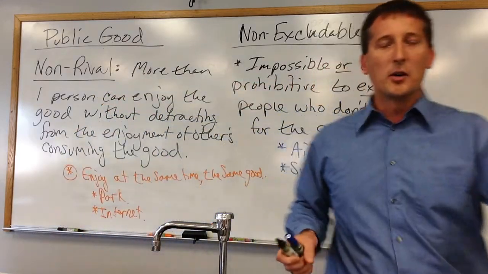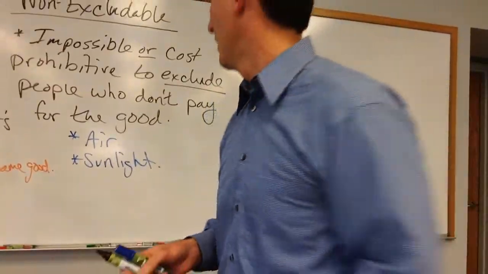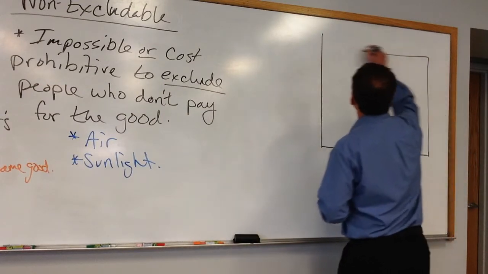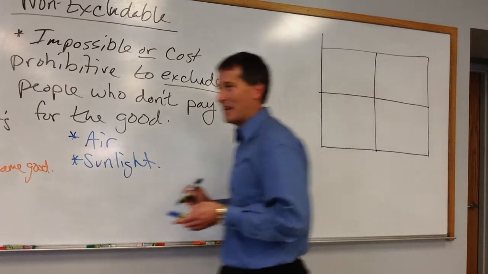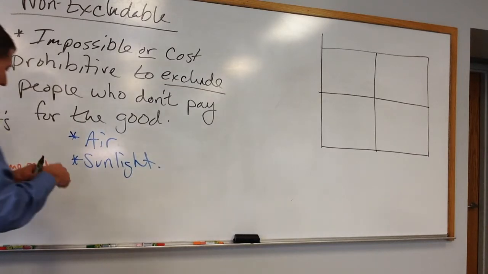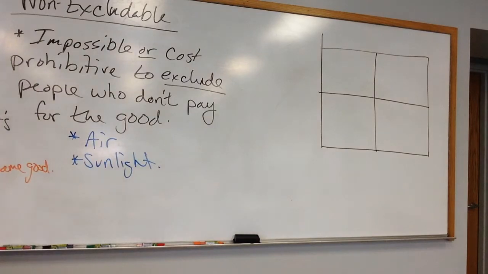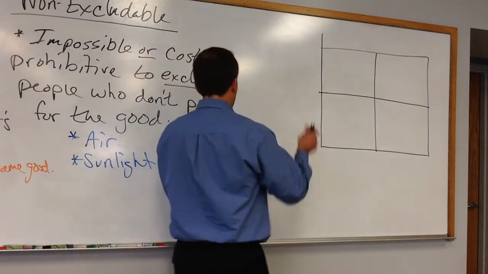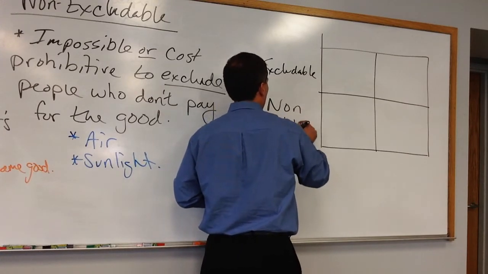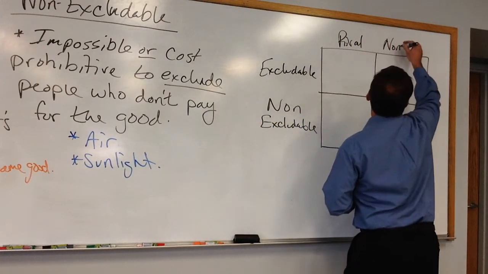All right. So let's make a little foursquare of our own, but this one's different than the video we just saw. We're going to make our own little foursquare. And it's not game theory either, even though it's going to look like it. So now we've got three different types of foursquares you have to go over. All right, so what I want to do is put up our definitions that we just went through. So I want to think about things that are excludable and non-excludable, and things that are rival and non-rival.